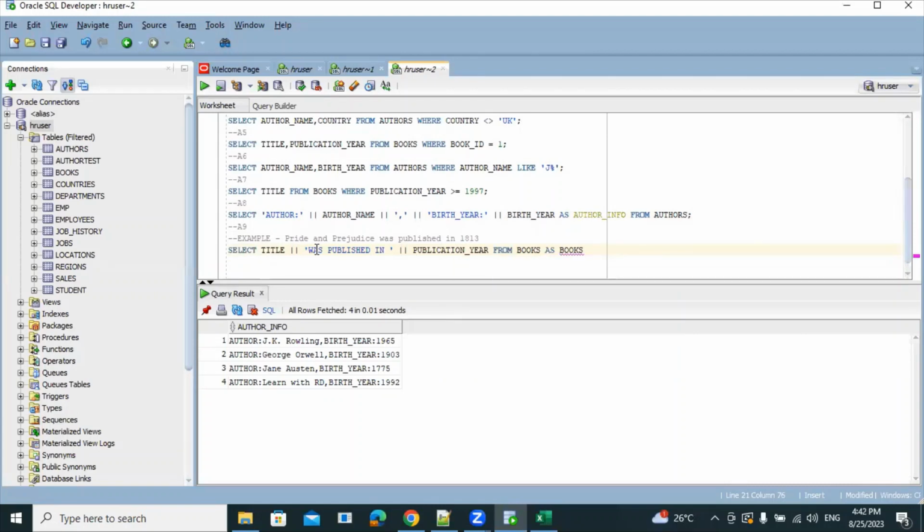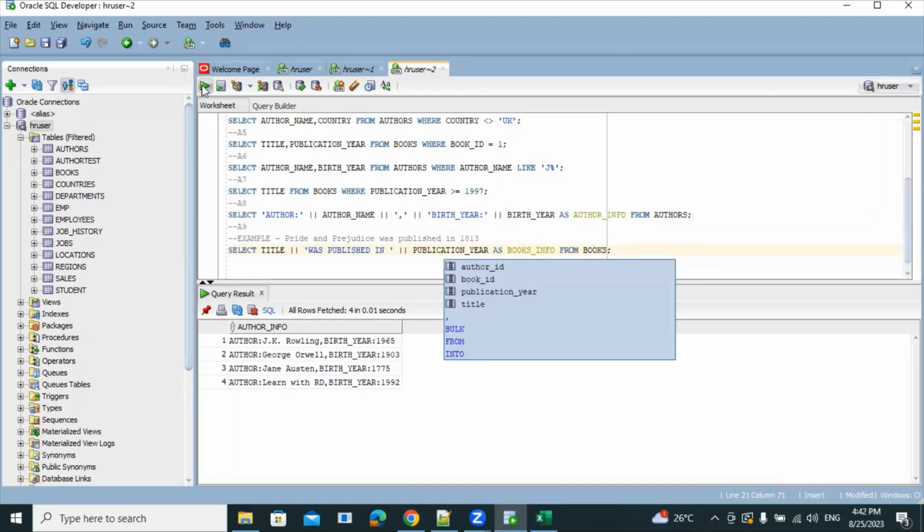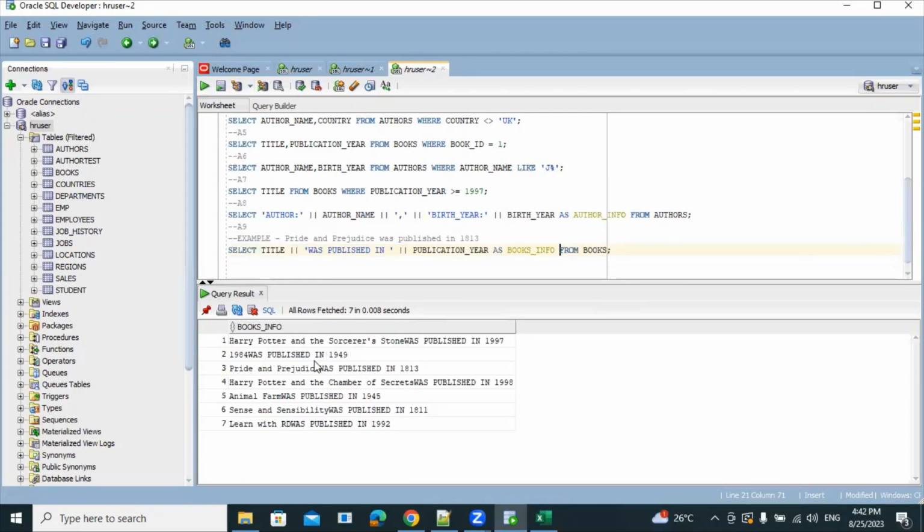They want the alias name as books info. Sorry, I have written it incorrectly. Control X, and then here it will come as books info. Now I will run this. See, Harry Potter and the Sorcerer's Stone, we don't have a space here, so I will add a space and display again. Now see, 'was published in 1997', 1984 was published in 1949.